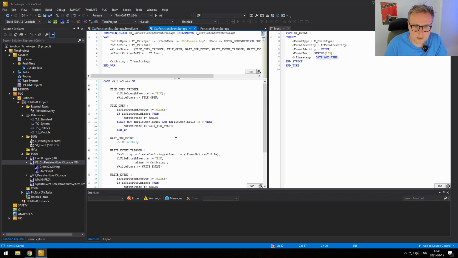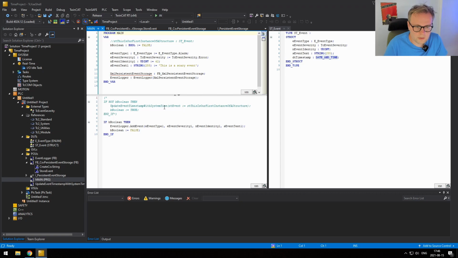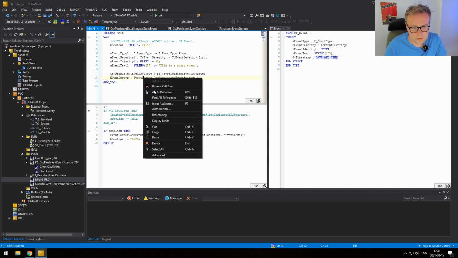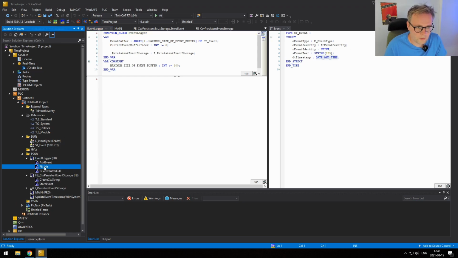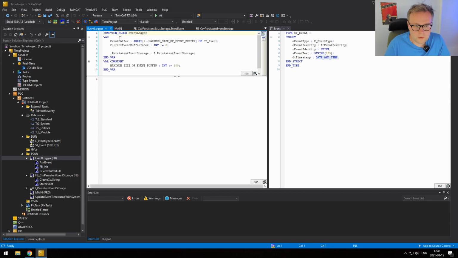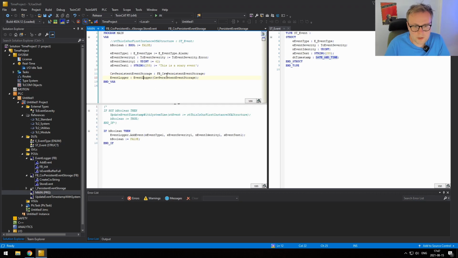I think we're in a state where we can try it. What we need to do now is in our main method, the main program, we need to create an instance of this. And now we said we're not going to use XML, we're going to use CSV persistent event storage. And we provide this through dependency injection into the event logger. So the event logger, as I said in the previous part, through dependency injection has a reference to an interface, persistent event storage. And that's exactly what we provide. And in this case, we provide it to a CSV writer, but again, it could be anything else.